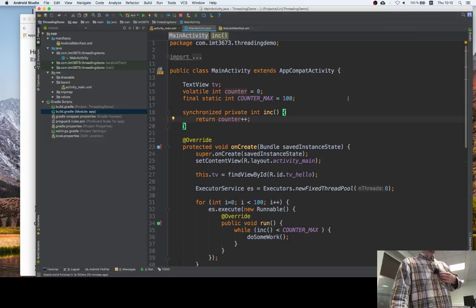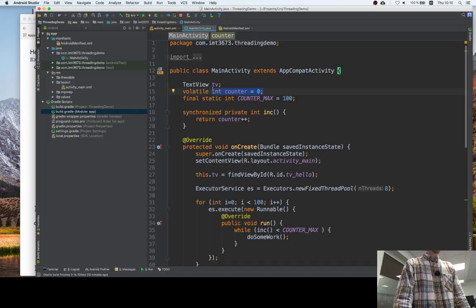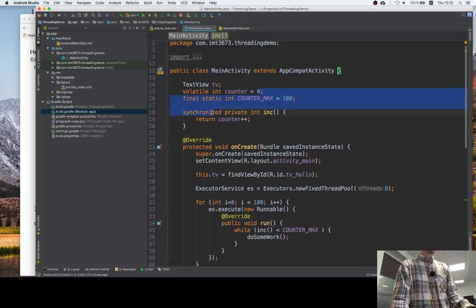But let's say we basically have to prevent multiple threads touching that thing, or when they do touch it, they do it atomically, right? So there are another two ways that you can do that. One is to have a lock, and before you do your logic, you will check whether you can obtain the lock.